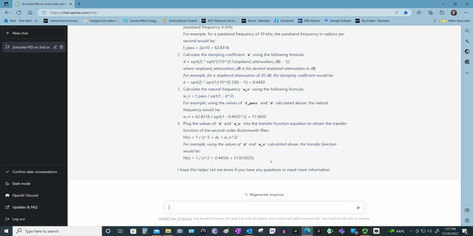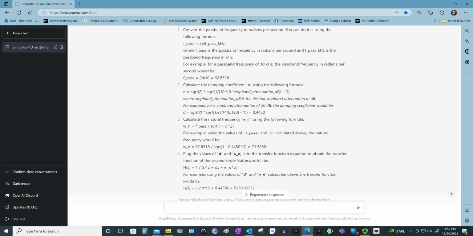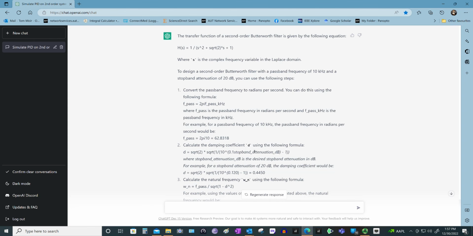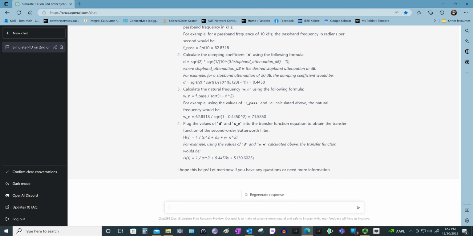I think it has actually done a transformation. What you have to do is a low pass to low pass transformation. I think it is doing it. Stop band attenuation and damping coefficient would be that. I think that is right.